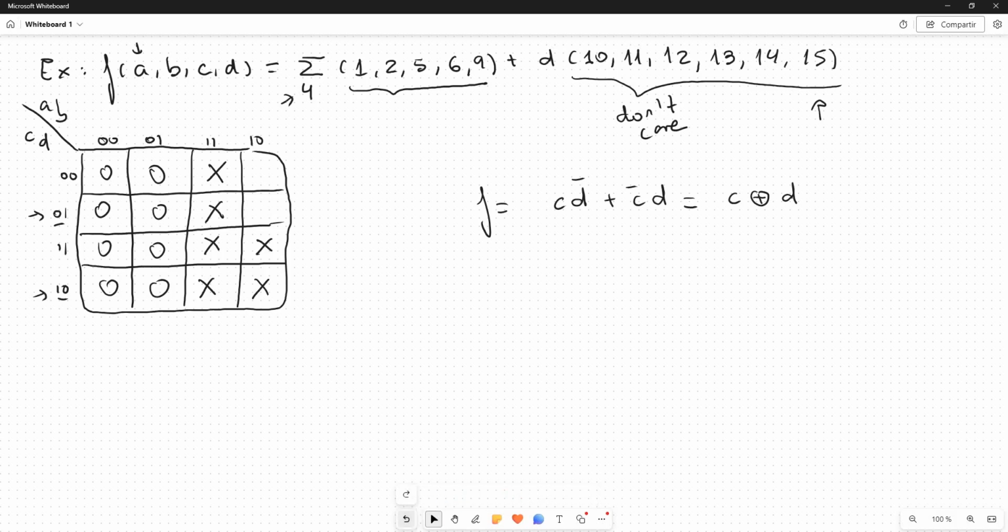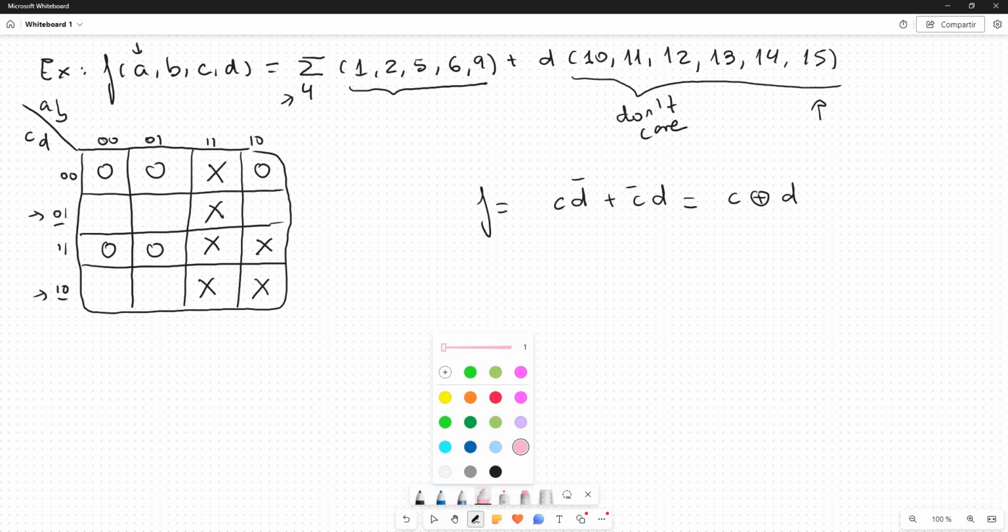Sorry, I cannot remove the ones. I can leave the ones cells empty, but not write a zero. So we have this, this, and this, because the rest are ones. Again, we can use the x considering them as a zero. For example, to cover these two zeros, we can use the x here, and to cover this, we can use this. So we have finished.